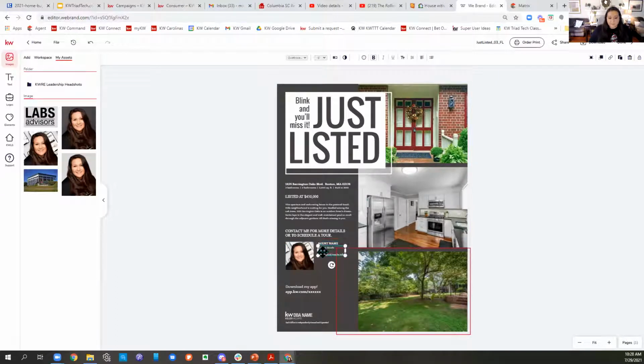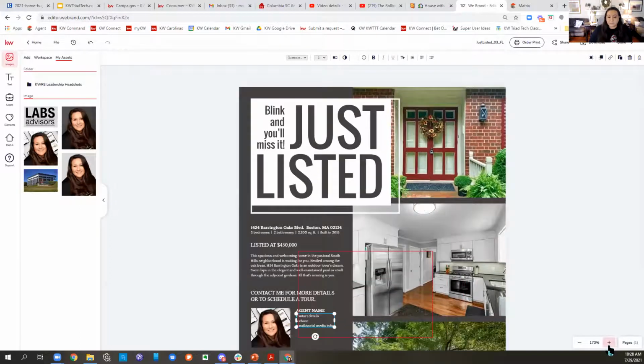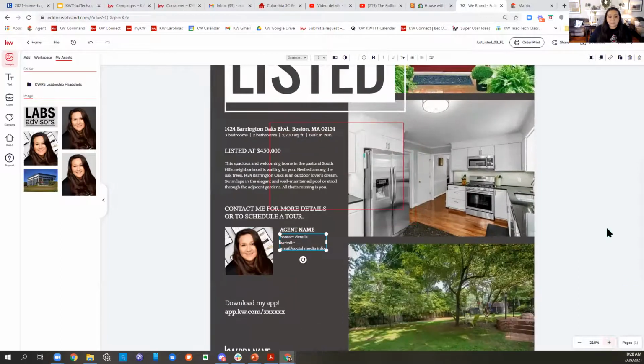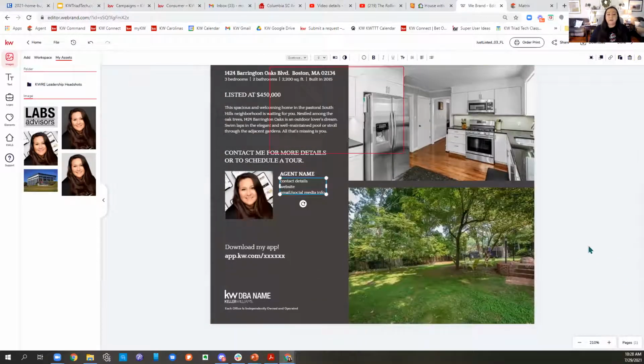And see this contact details box? Let me expand this for you guys. You can make it larger so that you can see. This is why I made that contact block, because there's a lot of these that are all together, and when you were just trying to replace maybe just your name, it made it a little bit difficult.